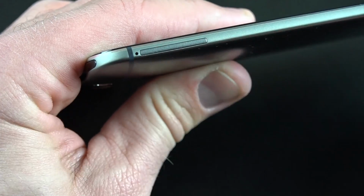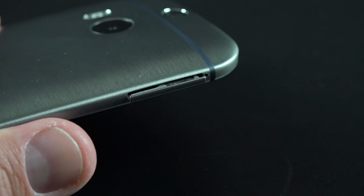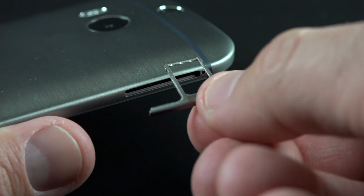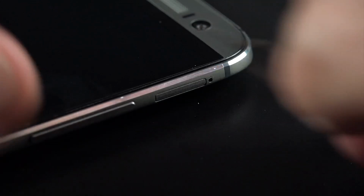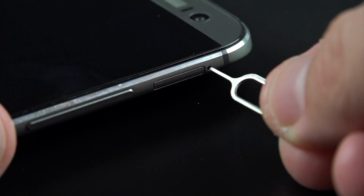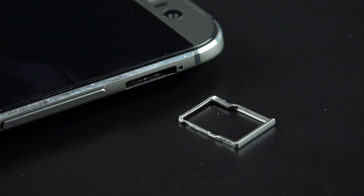So let me go ahead and eject these so you can take a look at them. All right, so to pop out the tray, just insert your SIM ejection tool. The tray pops out. As you can see, it's a nice metal tray. So again, high quality. Pop in your SIM, pop it back in, and it's completely flush. Now it's the same story with the micro SD card slot. Just pop it out. So there you go. You can add your SD card and pop it in.